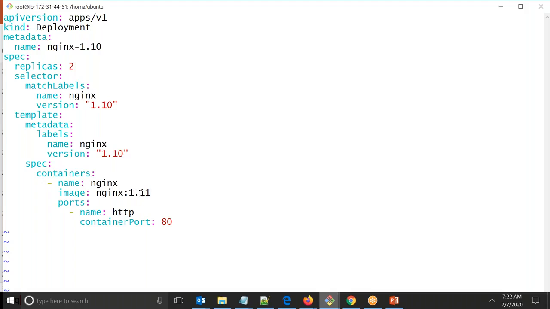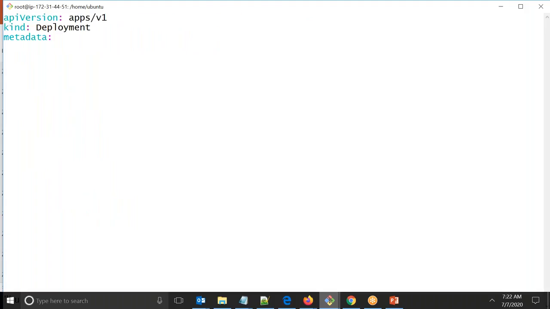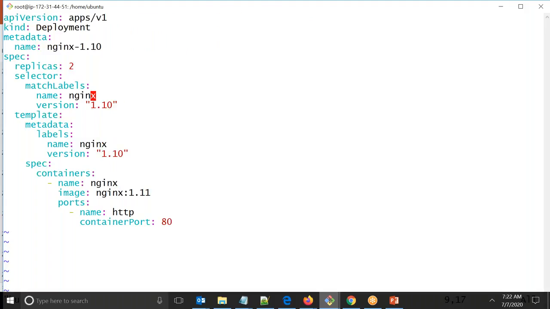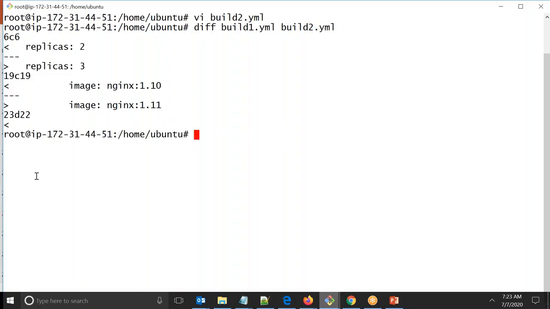This is the change I'm trying to give. Now we'll make this 3 replicas just to see. If you look at the difference, these are the only two differences.